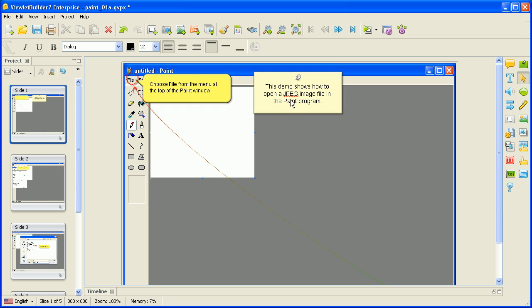Now, in our node object, you notice that we have another flagged possible typo. However, in this case, it's not actually a typo. This particular abbreviation is for a type of image file that we're going to use again and again throughout this series of Viewlet projects. So we don't want our spell checker to flag it. We want to add it to our dictionary.